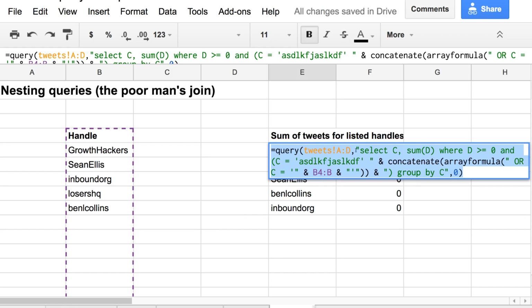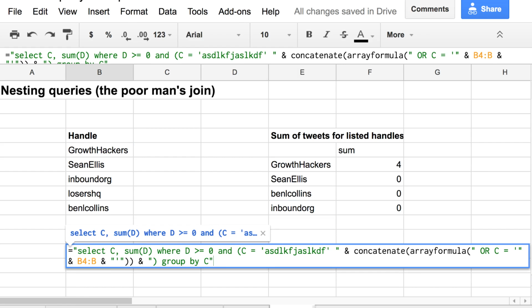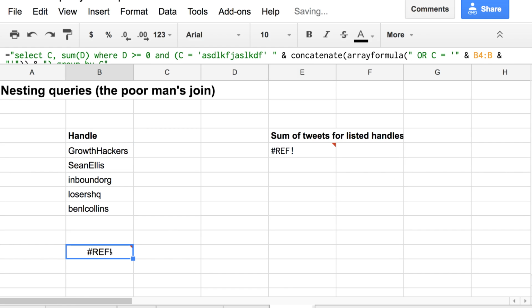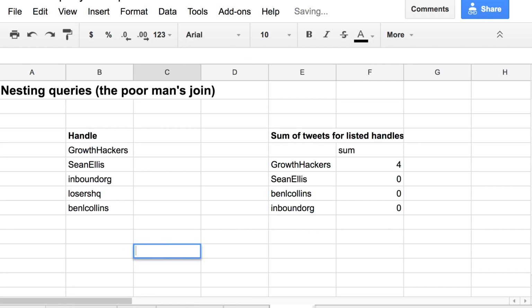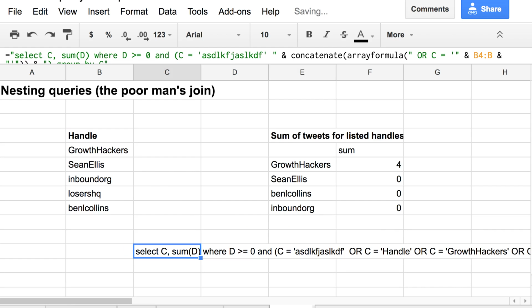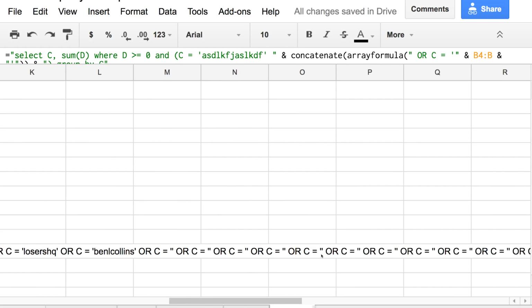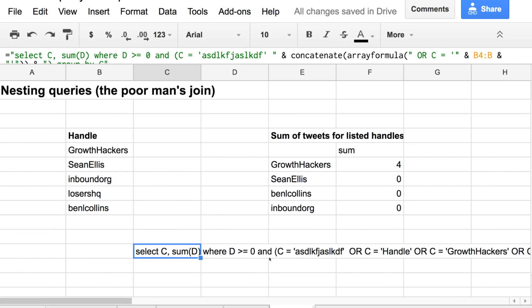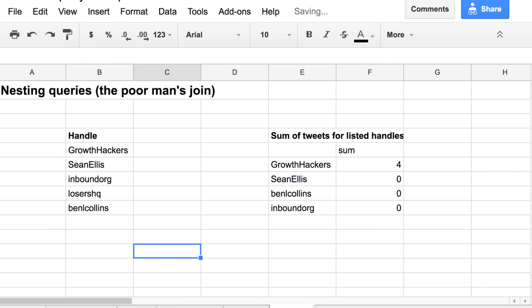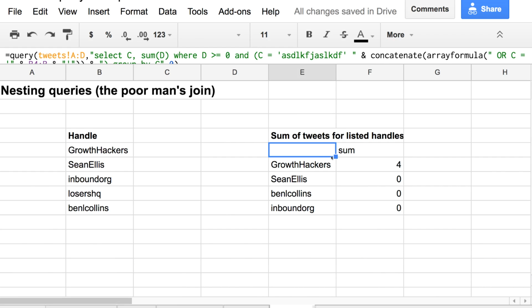And that pulls those results. So if we look at this text here, it's just spitting this long string of ORs out in between these parentheses and just taking anything that matches. So it's basically a poor man's nest. Sorry for the motion sickness there, but it's kind of a poor man's nesting. And all this does is return all the results that match anyone who's in this list.